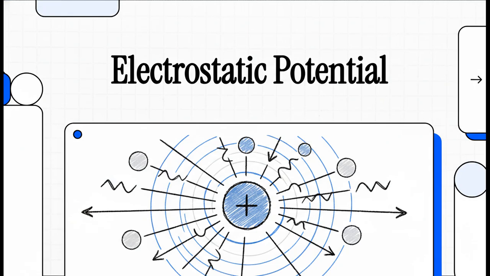All right, today we're jumping into electrostatic potential. Now, I know that sounds a little intimidating, but trust me, it's not. The best way to think about it is like an energy map for the space all around electric charges. We're going to figure out exactly how this map gets drawn, and more importantly, why it's the secret behind everything from a bolt of lightning to the battery that's powering your device right now.